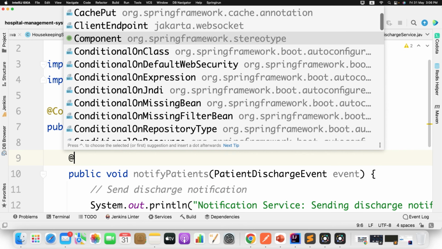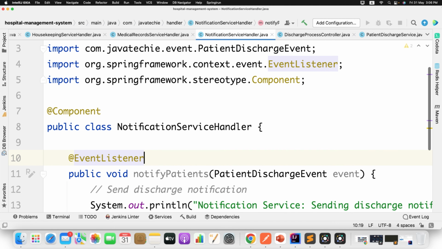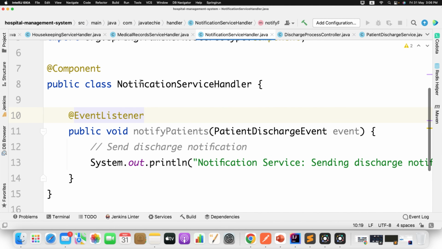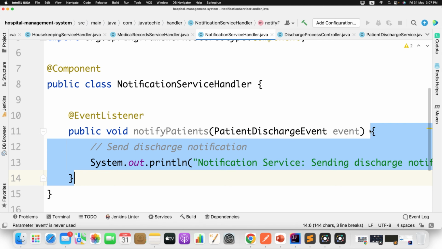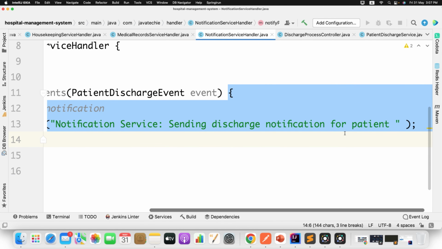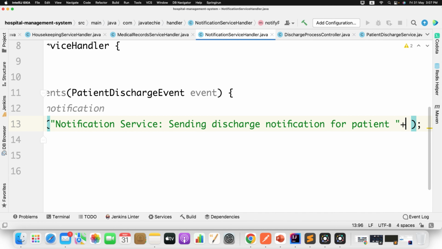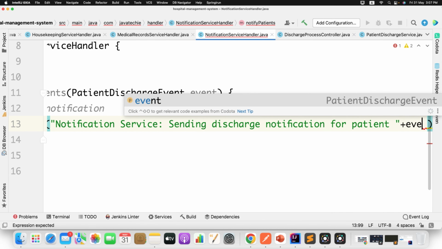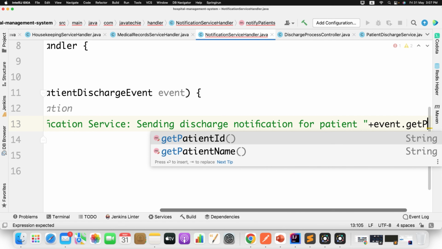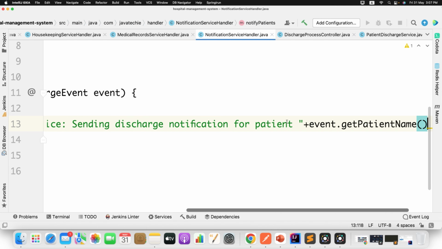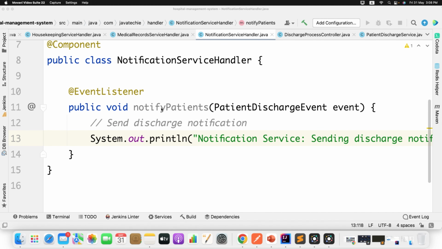Just annotate @EventListener. So the approach is the same. Whether you have a single service or 100 services that want to listen, just annotate and specify which event you want to listen to in that method. Here, sending discharge notification for patient, just add a meaningful statement: event.getPatientName. That's it. I believe we are good.